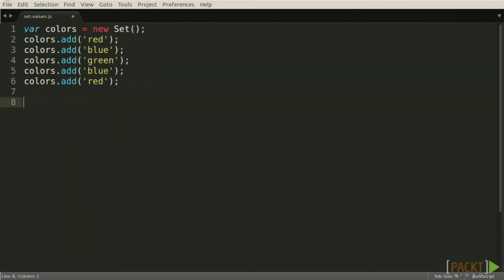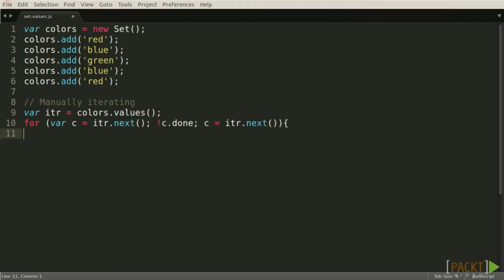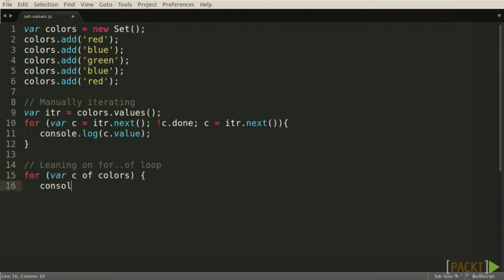The values function returns an iterator object holding each element in the set sorted by insertion order. With the iterator object, we could manually iterate the set by pulling the iterator's next object until its done flag is set. Alternatively, we can leverage ECMAScript 6 iterators and use the for-of loop to help us iterate the set with much less code.